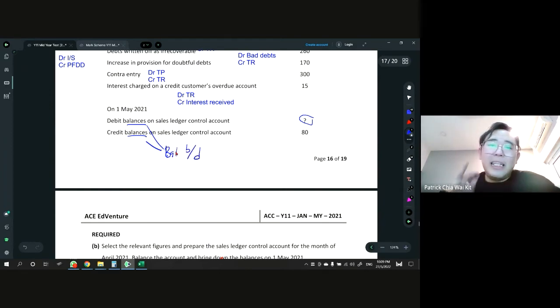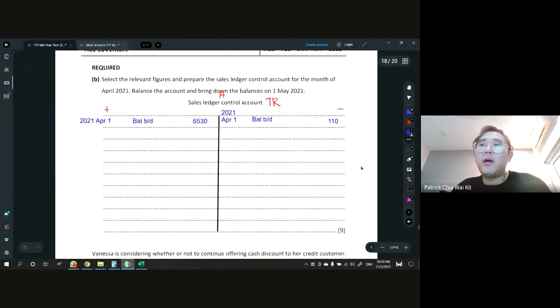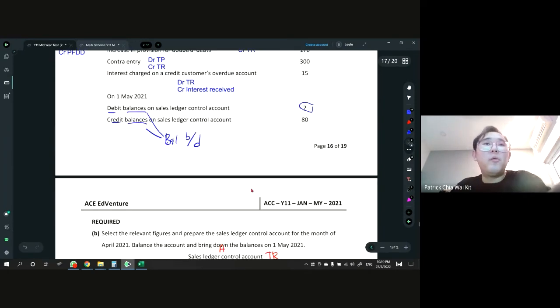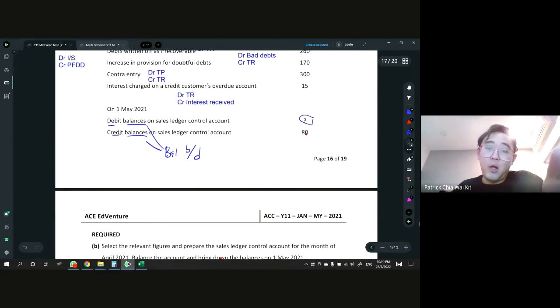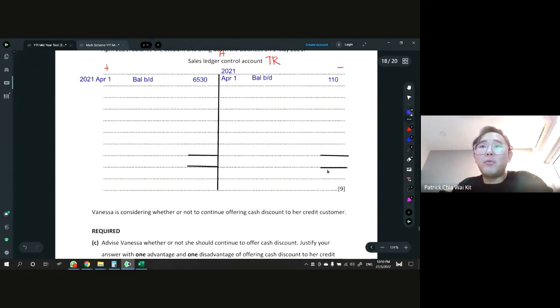It's always balance BD given by the question. And debit and credit, we just follow. So the debit side, do we know the debit side? We don't know, right? There is a question mark here. So what I'm going to do is draw the total line first. Okay, so the balance BD debit side, we don't know, so I won't put it first. And the balance BD credit side is given, it's 80, right? So let's put $80 on the credit side. This is known as balance BD. If you want to put a date, then this is May 1st.